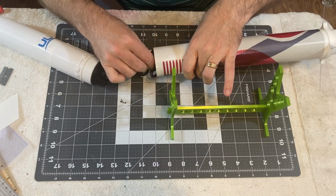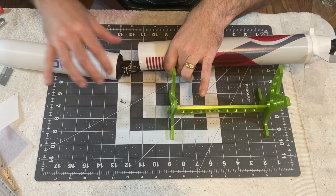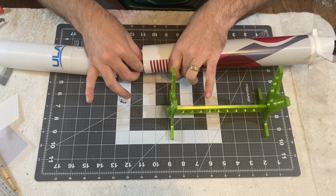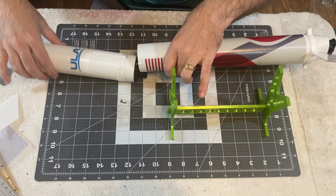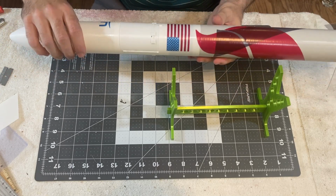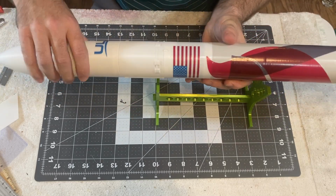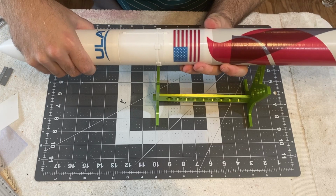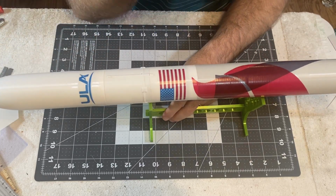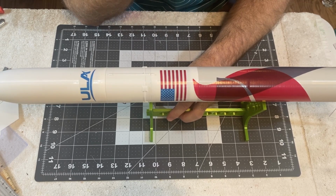But no, I'm really excited about the way this rocket came out. A couple modifications here and there, but still, overall, I am 100% a fan of Max-Q rockets. I will continue to buy more. I would like to get more of these kits, to be honest with you, because now that I've built them and I know how they go together, I think I can do a little bit better and cleaner job in the future.